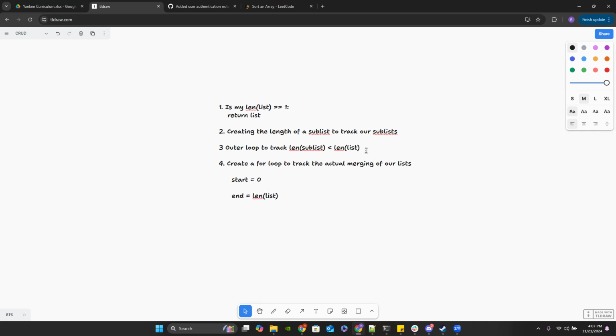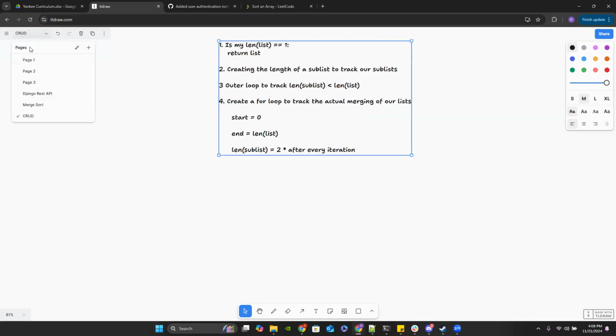And I need to consider the length of my sublist, right? My sublist length is to be doubled after every iteration. Because every time I'm looping through and organizing things, I am merging two lists with one index together. Therefore, going from one item in the list to 2 items and then 3 items. And these lists are just getting bigger and I'm having less lists overall, right?